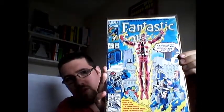But it's another one from my collection, a Fantastic Four run. It's issue 372, so I think I've now got 30 issues in that run, and I've done that in 2 months of collecting it so far. I've got 30 issues of the 250, so I'm quite excited about that. I'm going to do a video when I get about 50 or 60 of it, and I'll do a video going through all the ones I've got.